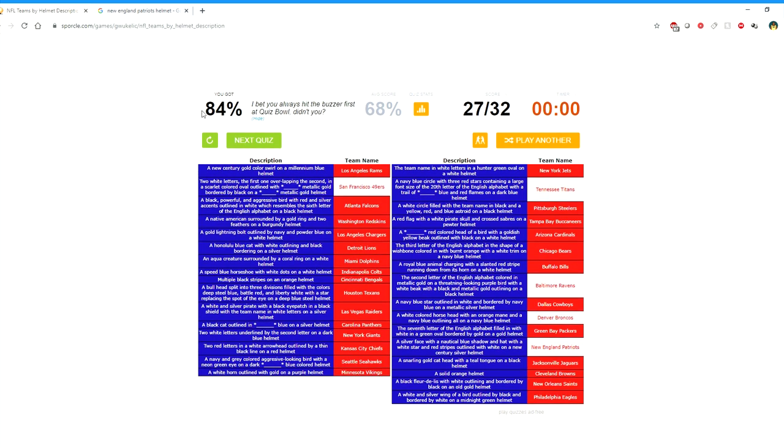We got an 84%. Average score was a 68%. I did pretty well. I'd say I did pretty well. I'm going to leave it in the comment section. You guys can go try it out for yourself.